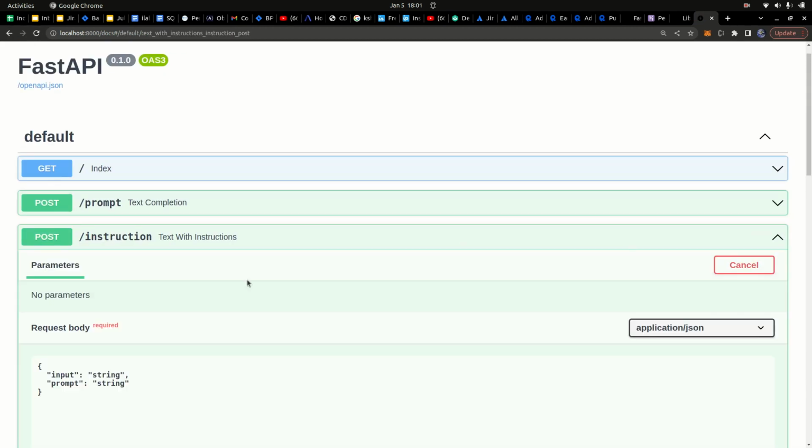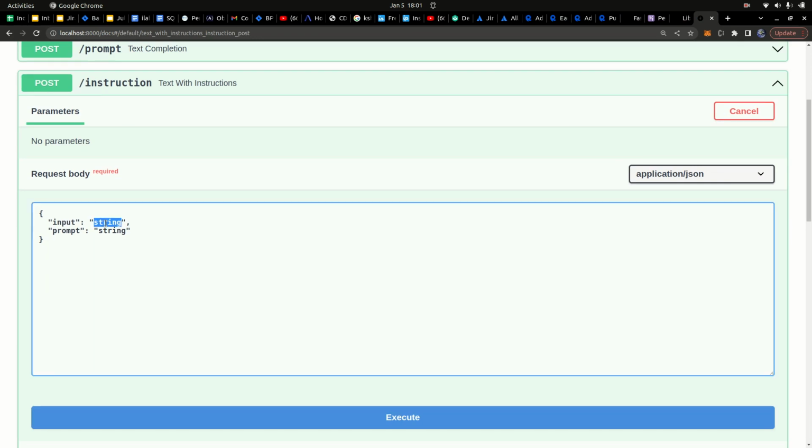So let's say instructions on how to hack a computer system. Okay, let's make it even more simple. Let's say how to cook a cake. How to cook a cake, like how to bake a cake. Is that not cook? You bake cakes, right? How to bake a cake, and you're going to go here and say instructions. We're going to tell it give us instructions on how to bake a cake, just like that.